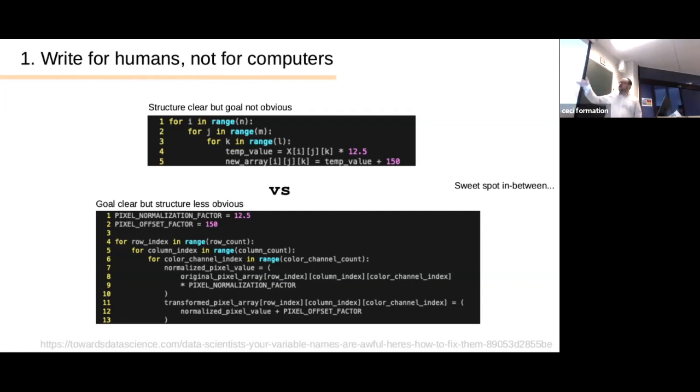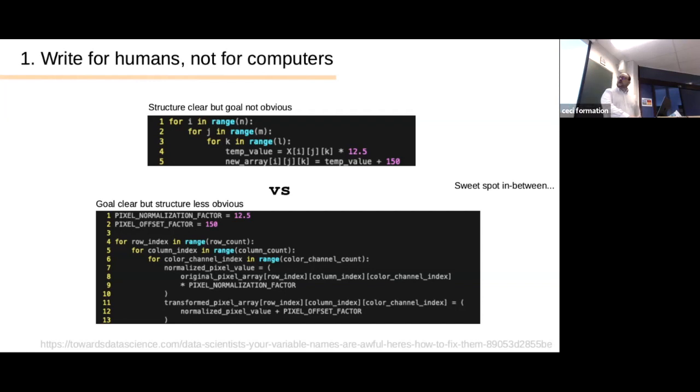So if I show you those two pieces of code, you already immediately can understand what this is doing, why it is doing it, while here you just see three loops, but you don't actually get immediately the meaning of what is the intention. But here the structure is clearer. You have three integrated loops, while here, because the variables have such long names, the structure of the code is less obvious. And so there is a sweet spot in between those two structures.